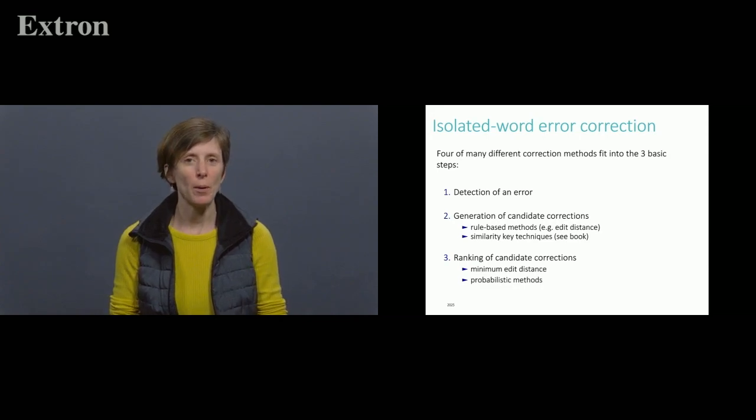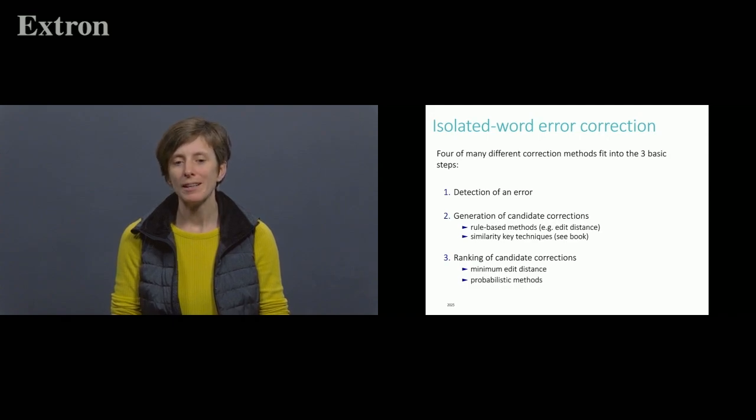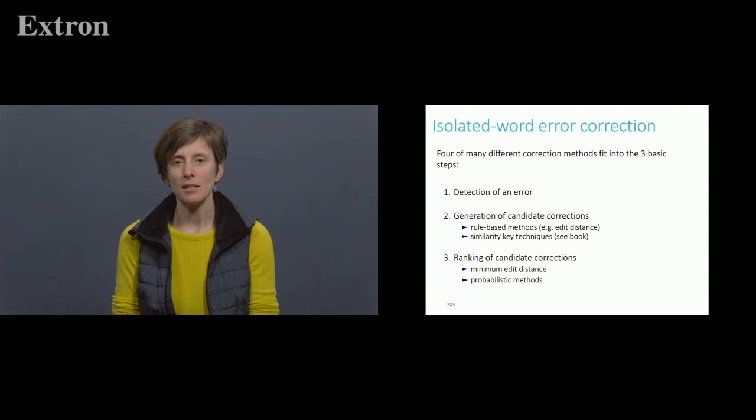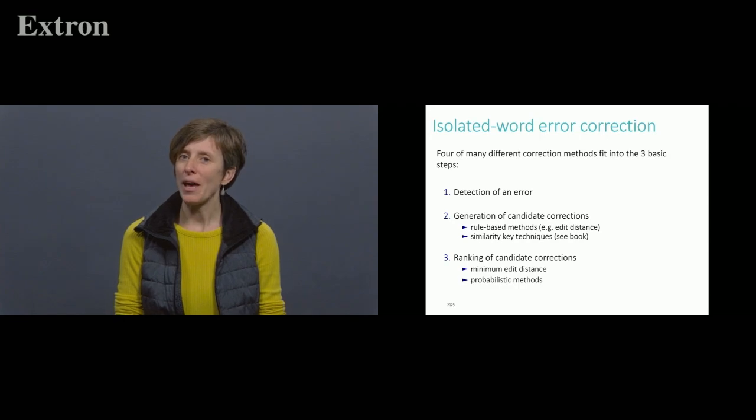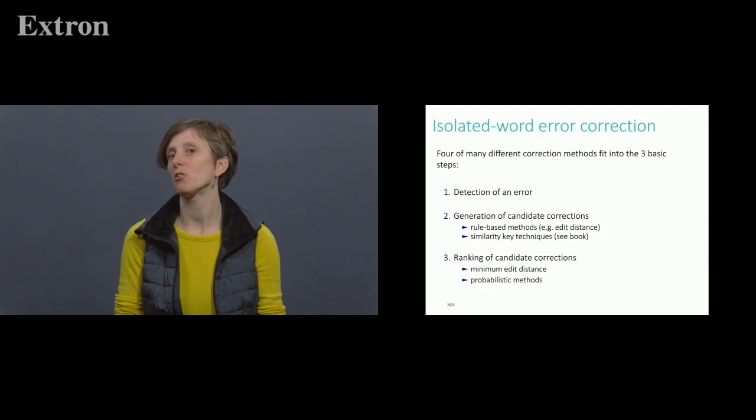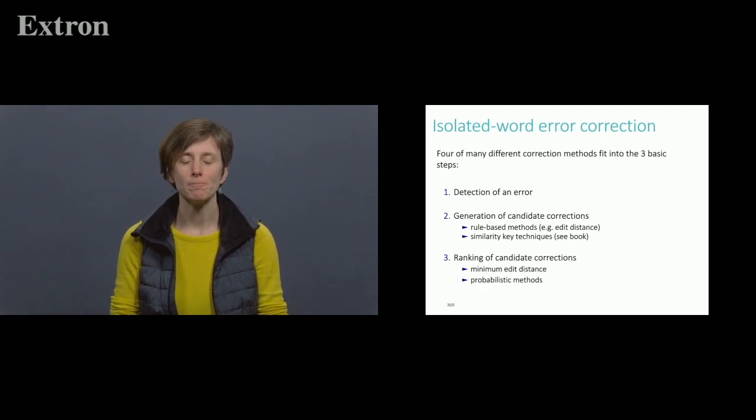Because if you just go by minimum edit distance and just look at words that are only one letter apart, there could be a lot of them. Think about how you started learning to read. You were presented with a word and it was cat, C-A-T. And then they started presenting you with these other words that only changed in one letter. Pat, mat, tat, hat, sat, and so on. So just going with a minimum edit distance and ranking them by that may not be good enough. There could be a lot of words that are only one minimum edit distance away.